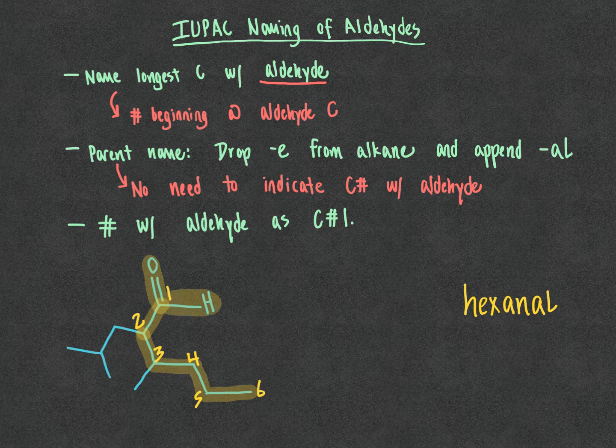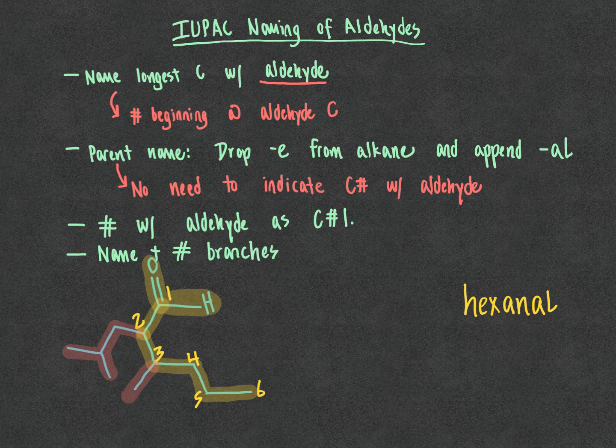Now our next task is much like before when we've learned about IUPAC nomenclature: we need to name and number the alkyl branches. So I'm going to add that to our list of things to do here. Name and number the branches that come off of that parent chain. The parent chain is what we've highlighted in yellow. Everything that we haven't highlighted yet, we need to go back in and identify. So we have this group here, and we have this group here coming off at carbon number 3. So let's go ahead and identify those, and we'll list those in alphabetical order as the prefixes that come before hexanal.